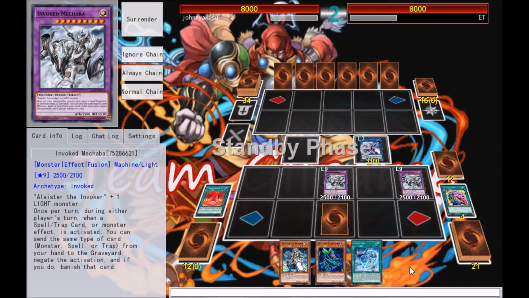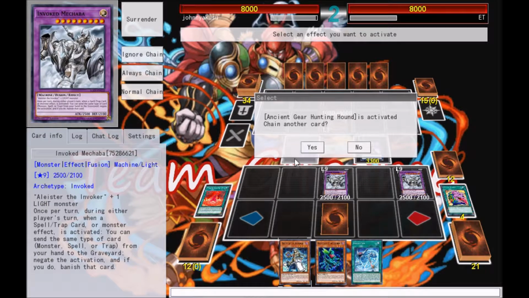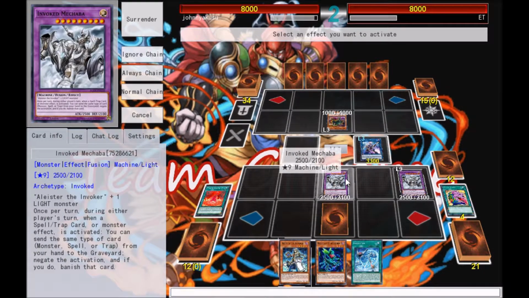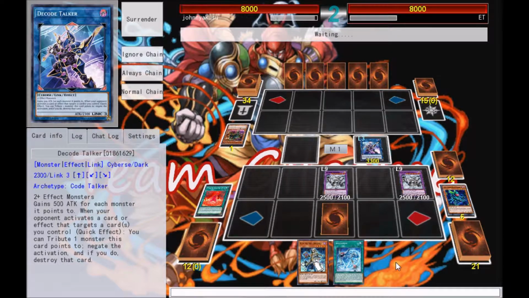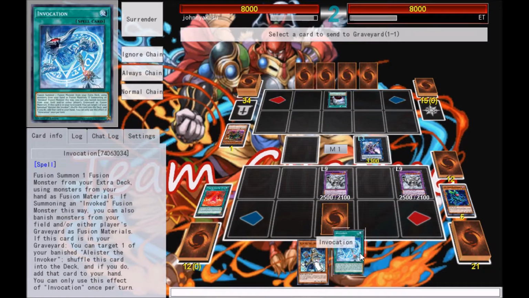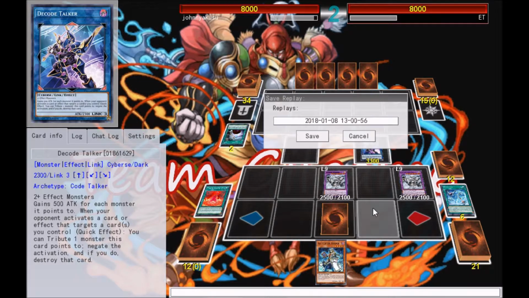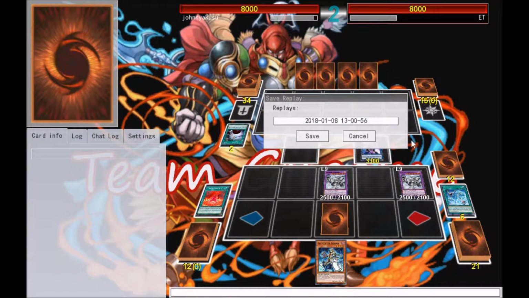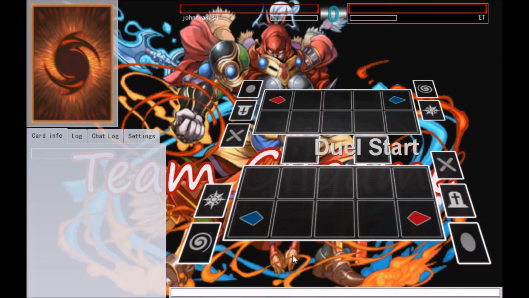Here we have an Invocation if necessary to pitch to stop a spell card, because the combo is not a hard once per turn. Here we go. It's a pretty good board. And we stop the Power Bond and we win the game. Nice. I'm going to save this replay as Invoked One. So that was two games in one. We made the opponent scoop. We go for rematch. Okay.